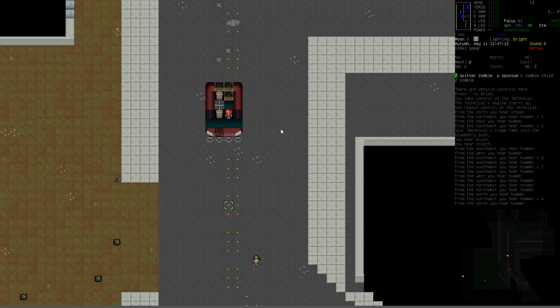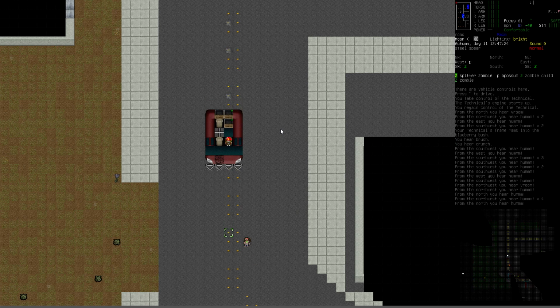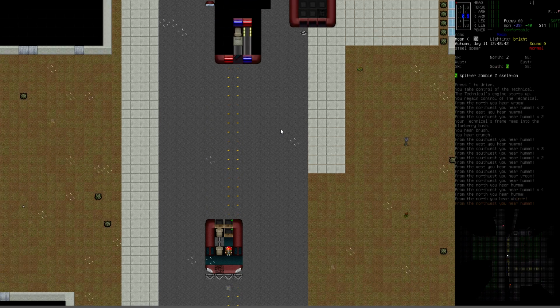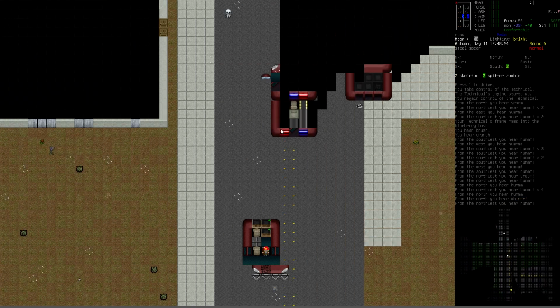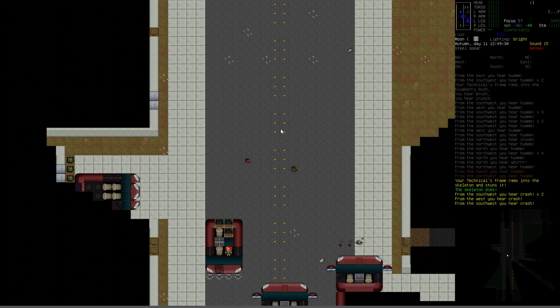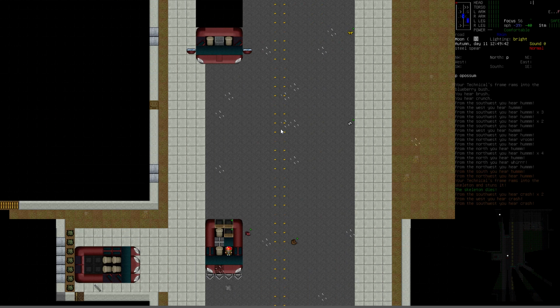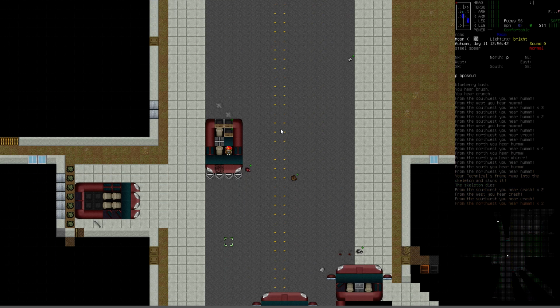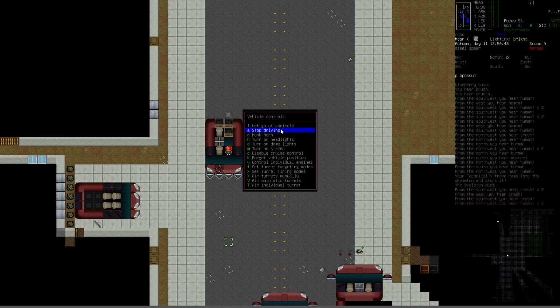I don't like running these guys over. I'm going to try to stop and get backed up. I think we managed it. Hello, Mr. Skeleton. Alright, I think we're far enough. I'm going to come to a stop here. We're going to go deal with that.